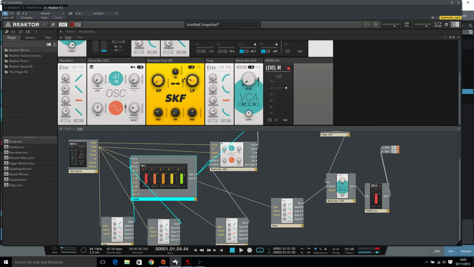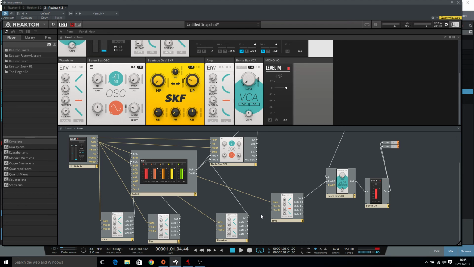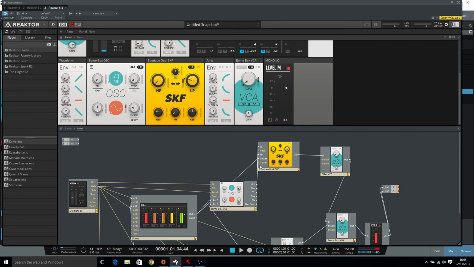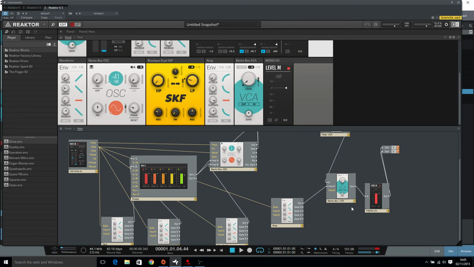You can, if you want, use another envelope to modulate the waveform, and I go sort of up into that kind of region, and that generates lots of upper harmonics. You quickly sweep through them. Then you can, if you wish, go through a filter. You can use this SKF to use the high pass resonance to bass boost your sound, or you could use the pull filter with its bass boost as well in the resonance setting, and you shove that all out through your VCAs.